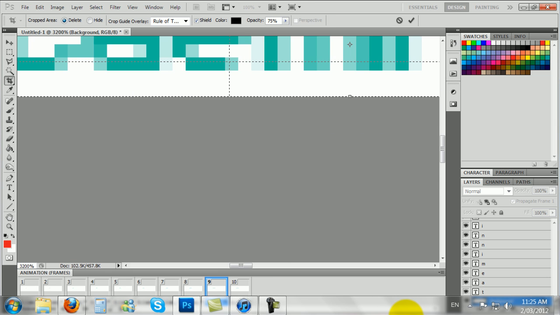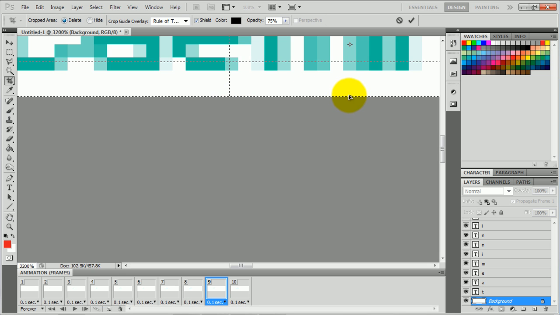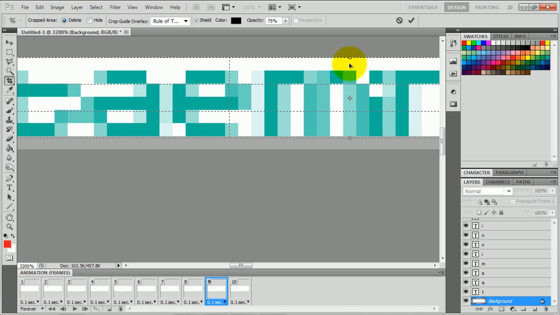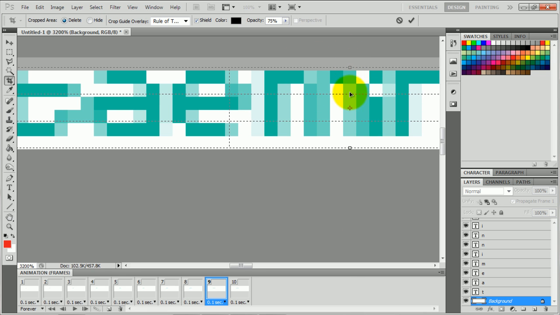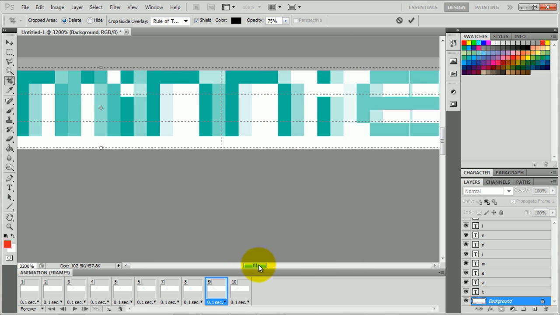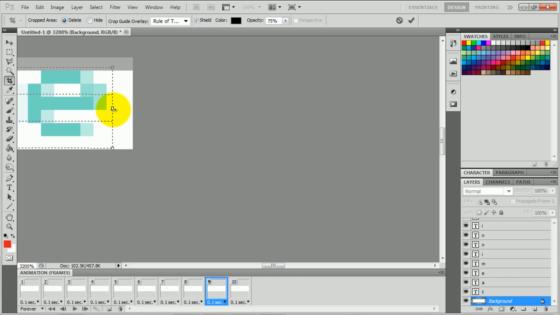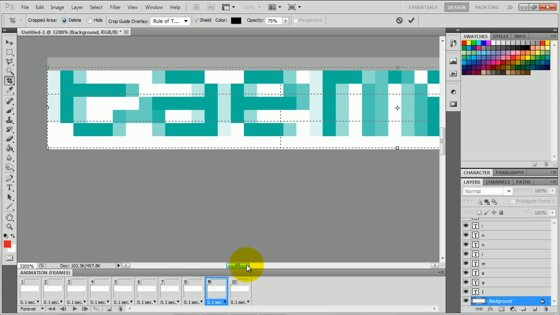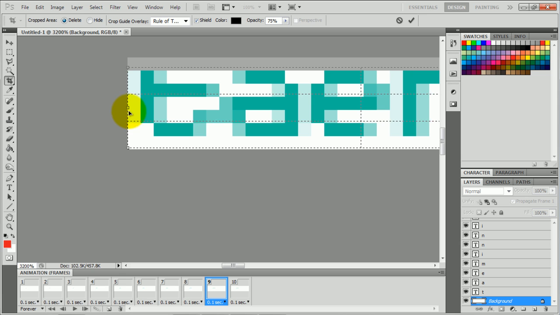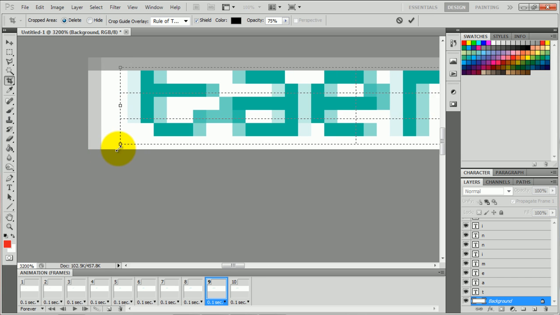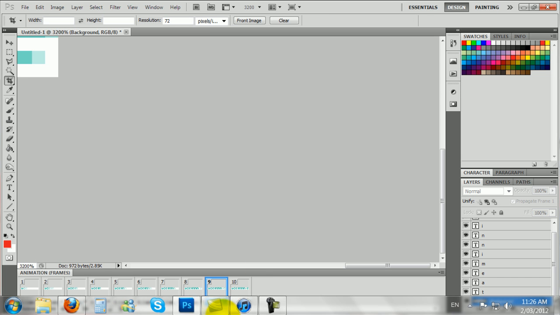So you can try to get it as close to the text as possible. And then double click to crop.